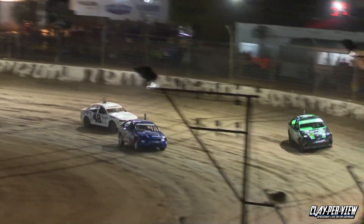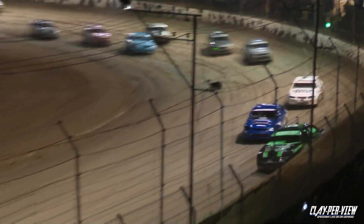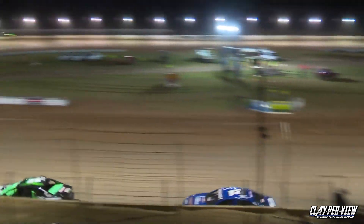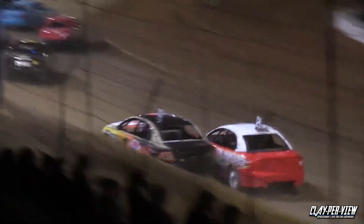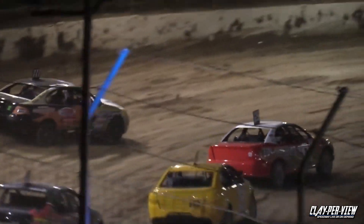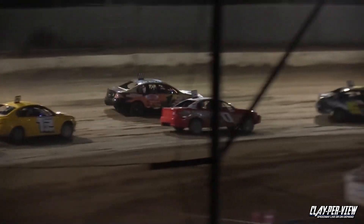They come out of turn number four. Anthony Baer starts to open a gap. Back there to Roycroft in second. Jennings is third. Back there to McClark in fourth. It's a freight train as they move down the main straight. They're three wide for fifth place. Coming underneath now is the 1-5-1 of Troy Russell.